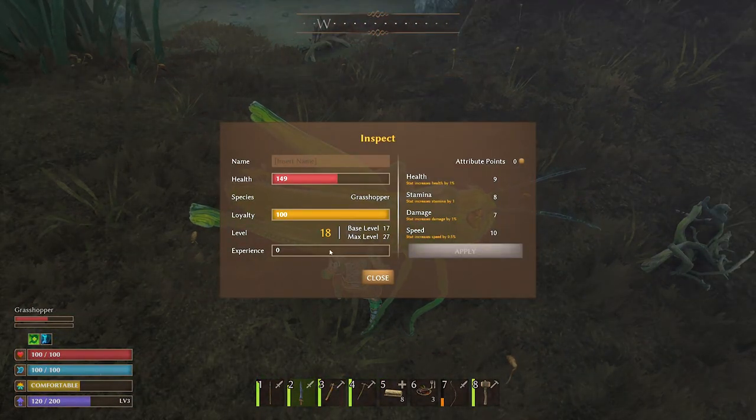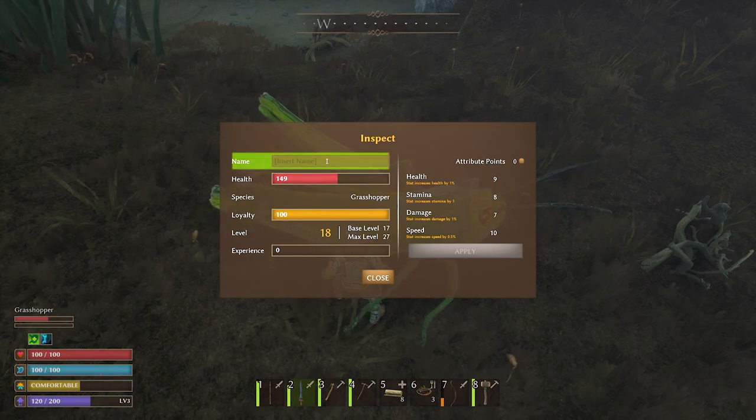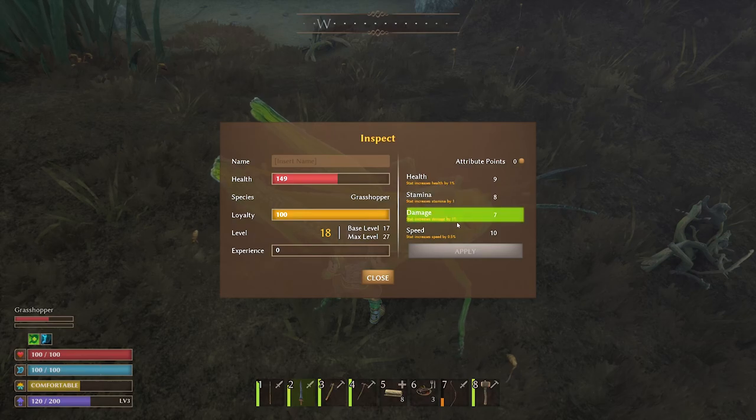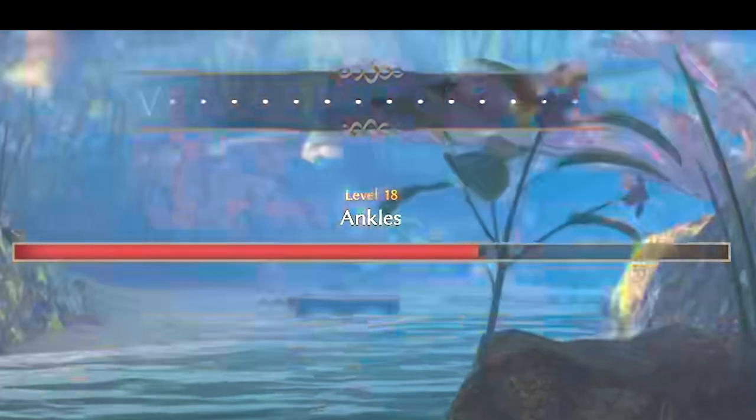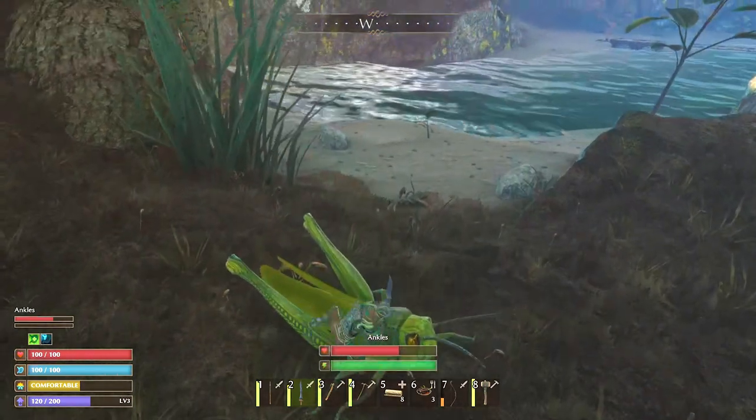Inspect. Insert name. Oh, we can name him. That's so cool. Oh, he levels up too. Oh, that's amazing. Oh, that's so fun. Hang on, I gotta come up with a name. What are we gonna call him? All right, everybody, I want you to meet Ankles. This is Ankles. Let's go, buddy.